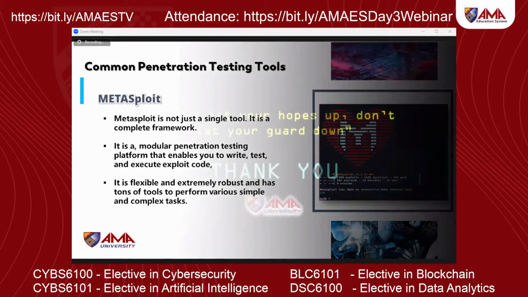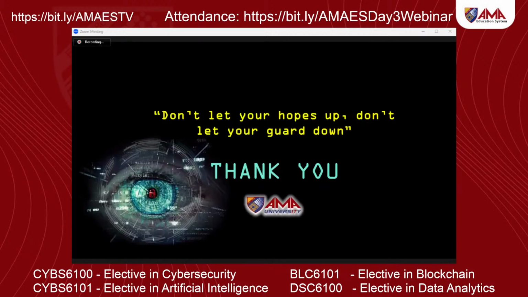All right. So there you have it. Again, dito sa penetration tools, again, this one is just a topic wherein it is used for ethical hacking. Okay? Because once na nalaman mo kung paano mag-isip ang hackers, then there is a higher chance for you to safeguard the company's assets. Sabi nga, don't let your hopes up, but do not let your guard down.